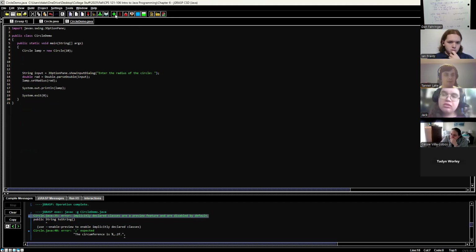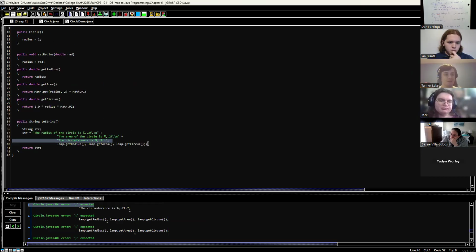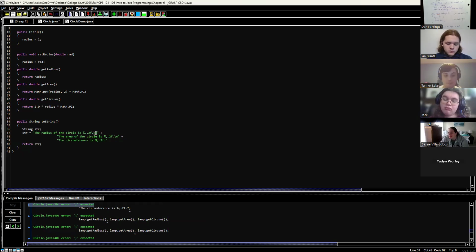Fingers crossed. So now when I say lamp, you notice, nope. Oh, we're getting close. You lost a plus sign. No, I didn't lose a plus sign, that's because of the String.format. Yeah, I'll have to get rid of that. Anyhow, does everybody have the idea of what's going on with the toString?